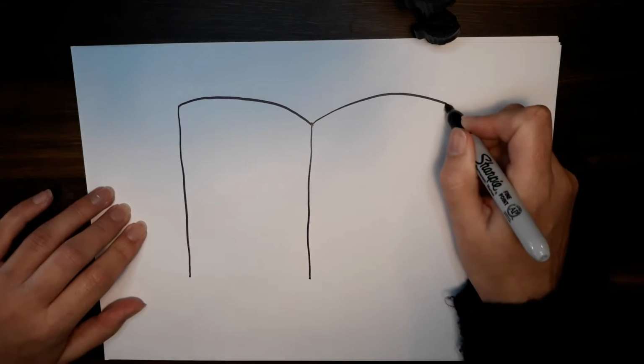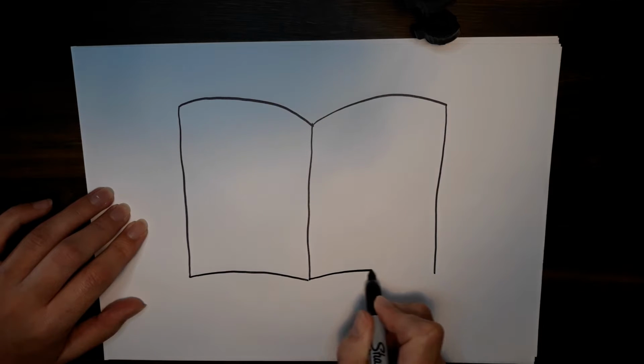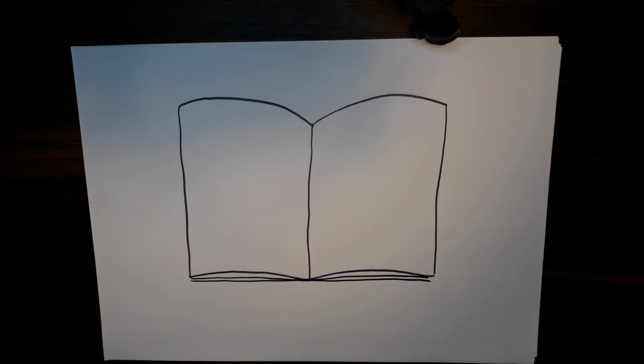Before we get started, I'll just introduce myself. My name's Sarah and I make picture books and comics. Today I'm going to show you how to make a diary comic like this one.